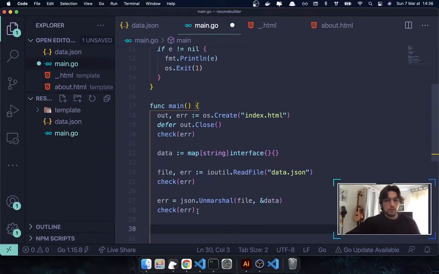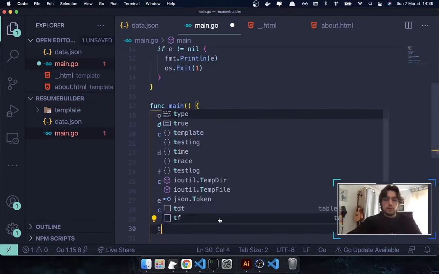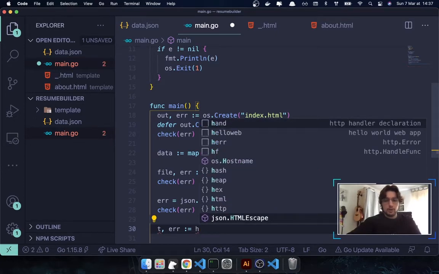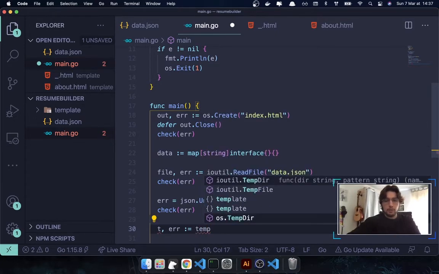That's something we can do with the, not the OS package, but the HTML package of Golang. So here, if I call the template package, not from text/template, but from html/template.